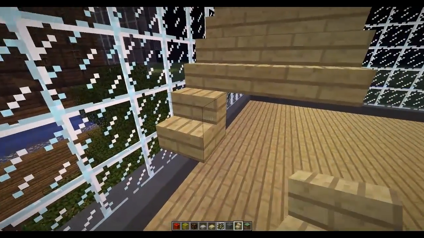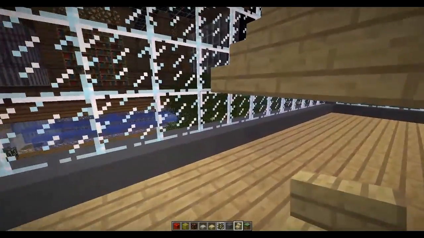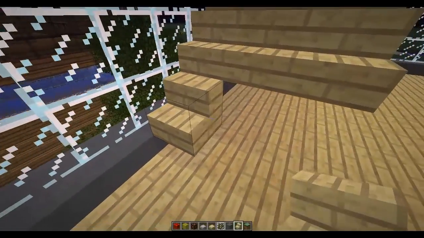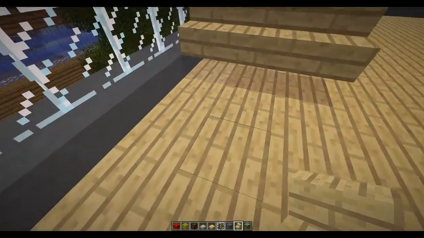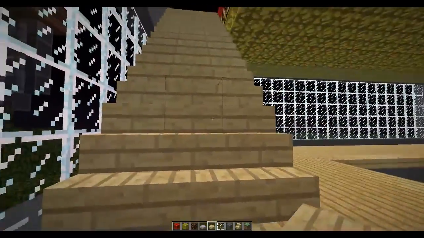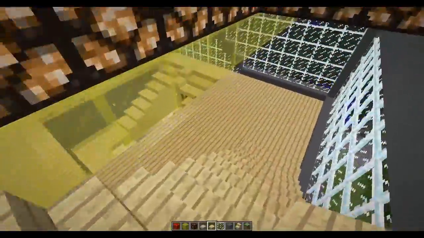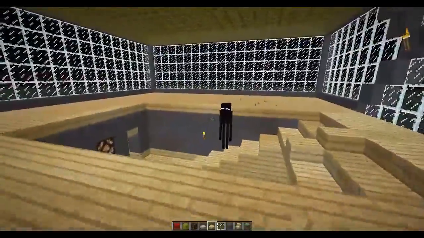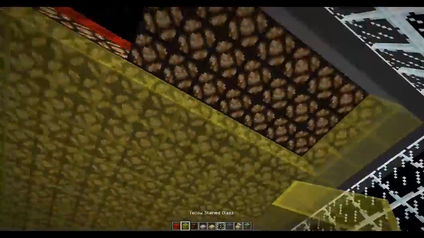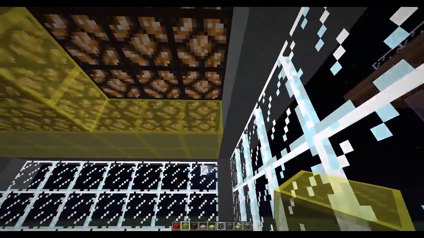Oh, dang it. And we could just use half slabs. Right here, here, and here. That would fix that. Just like that. Sir, you need to pay your rent. Let me replace these real quick.